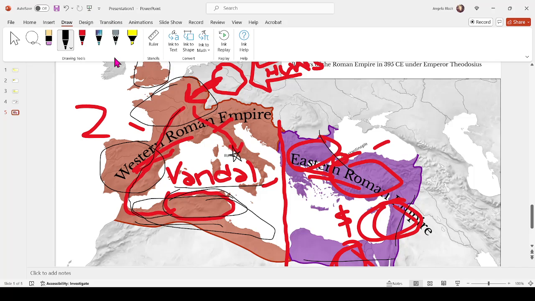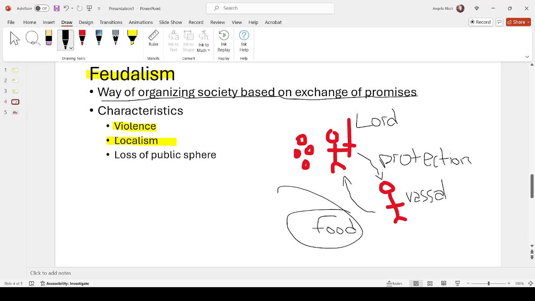In feudalism, things are inherently local. Feudalism does not create stable, large-scale domains, not easily. There would be attempts by feudal lords, powerful feudal lords who called themselves kings because they answered to no one else. Basically, you're a king if you don't have to be a vassal of someone.